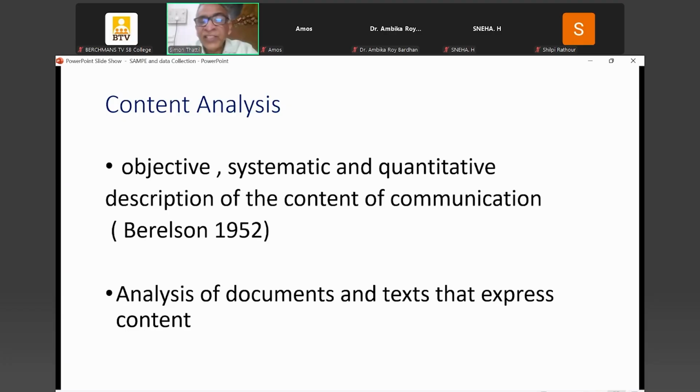So it is analysis of documents and text, which will actually express the content. So here, there is no interview, there is no questionnaire, there is no observation. There is no participation, there is no ethnography, and there is no experiencing also. I look at certain published facts and I say that this word is used this many times here. This text shows this factor to have this much importance. And I'm saying through that, this document produces this. This is my finding. So that's called content analysis. So these are some of the methods.